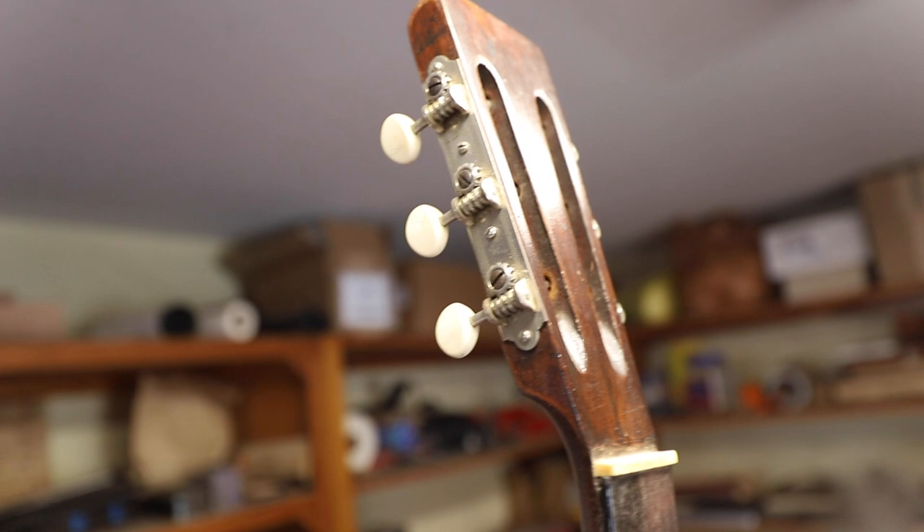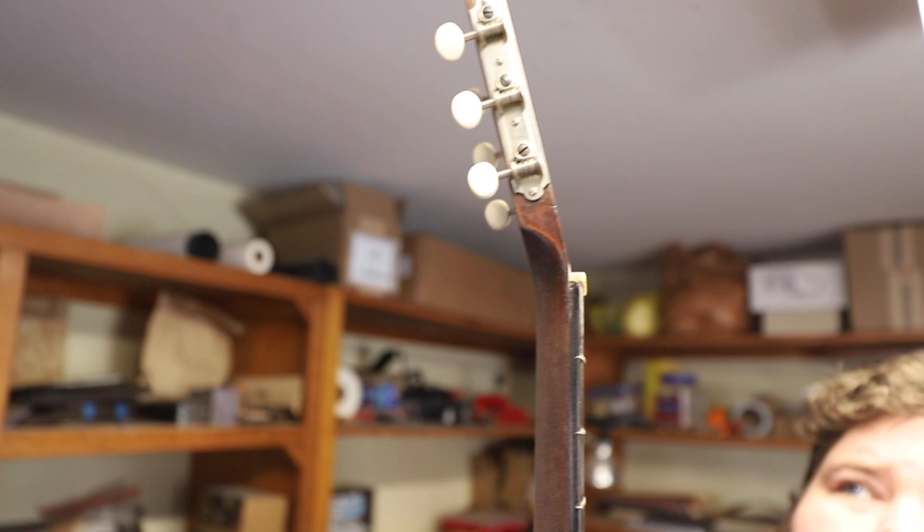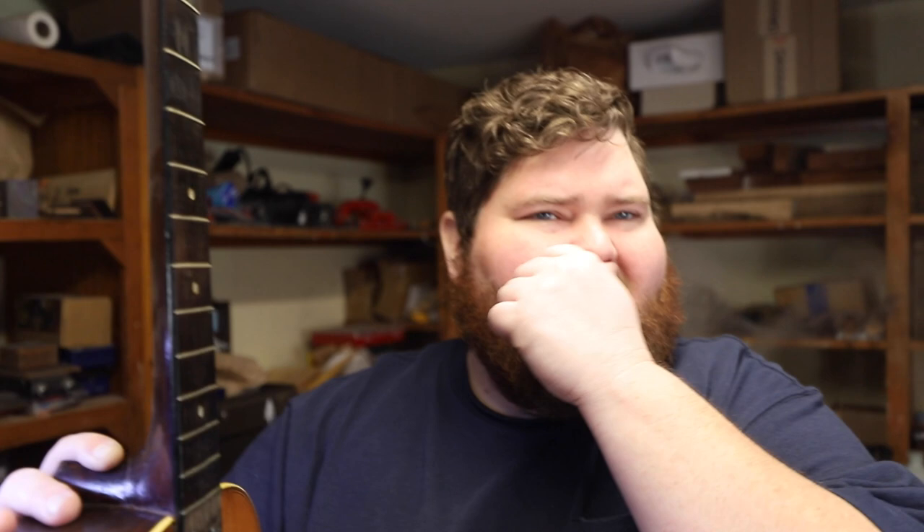One last thing: the tuners are backwards, right? Well, they're not backwards, but they're backwards orientation to what we expect — we expect the gear to be on the bottom side and the worm on top. But a lot of people used to do that; you see it a lot on older guitars. That's how they were originally fit, which is counterintuitive. Also, these are not the original tuners — someone slapped these on a while ago, but they still look like 1940s or 50s tuners.